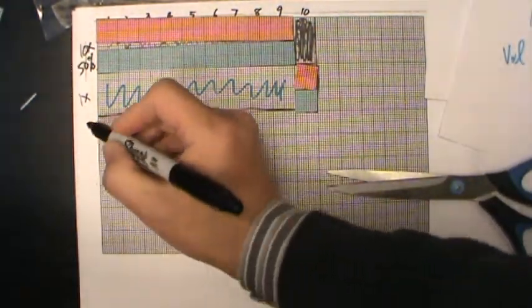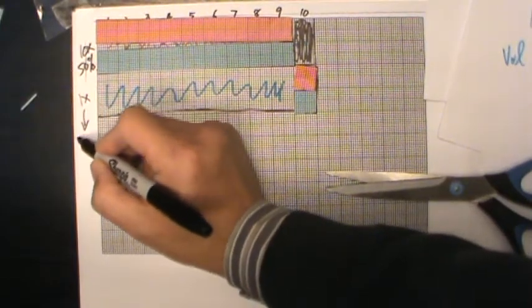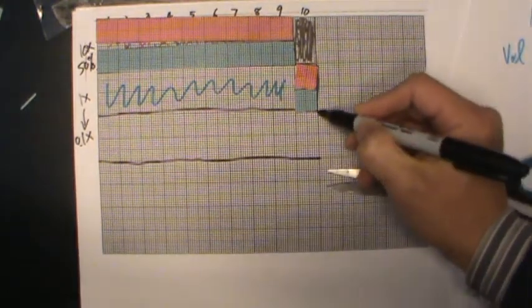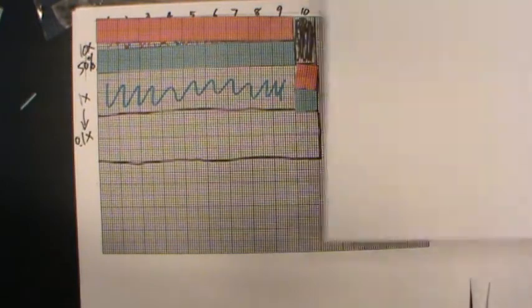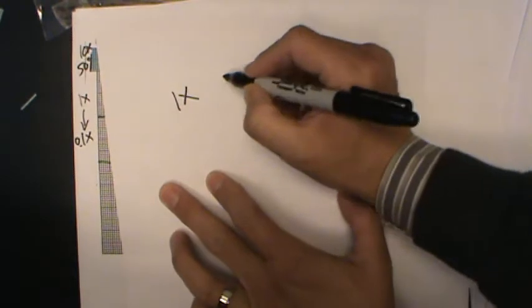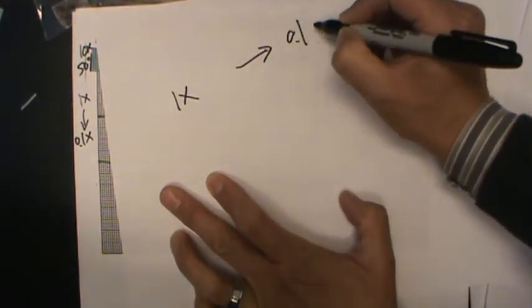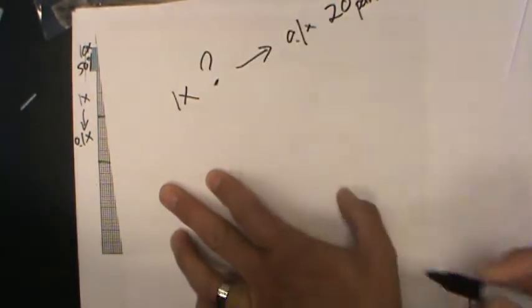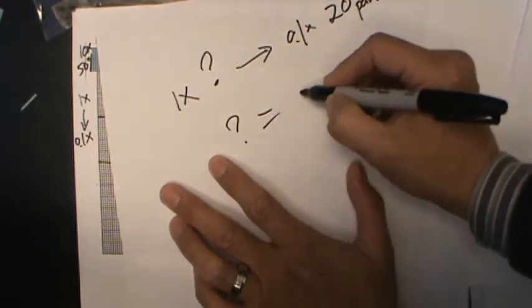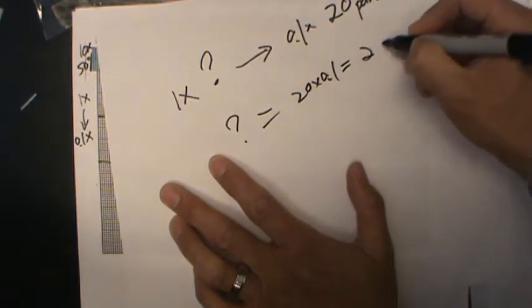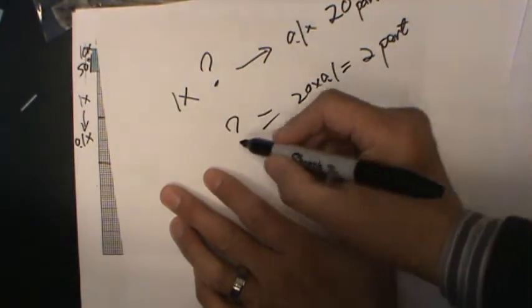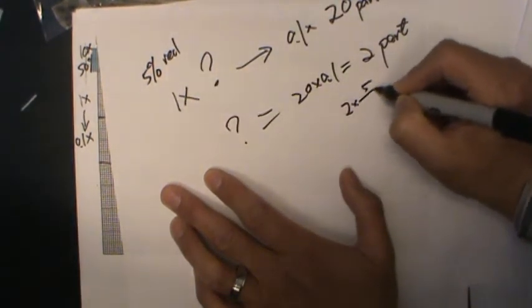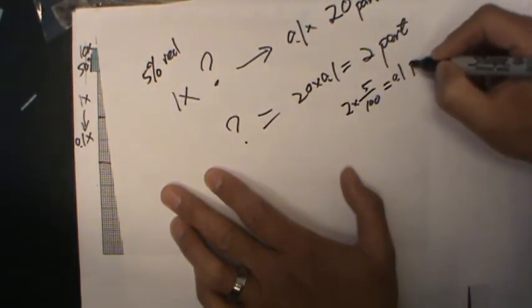Now, from the 1x, we are going to make 0.1x. So I'm going to do this. And again, we are going to make 20 parts of 0.1x. So now we have 1x solution. We want to change it to 0.1x solution. And that's, again, in 20 parts. And the question is, how much volume do we need for the 1x? So the 1x would be basically 20 times 0.1. Again, it's two parts. Now, for these two parts, this 1x solution is 5% red. So 2 times 5%, that means 0.1 part red.